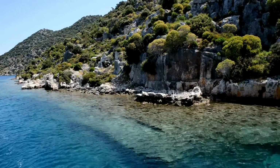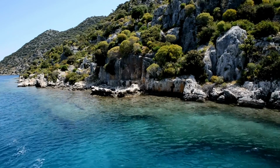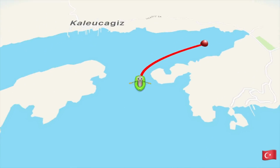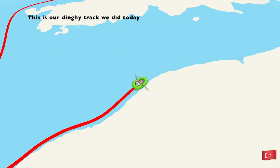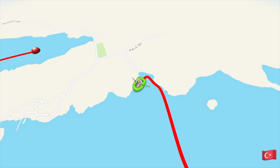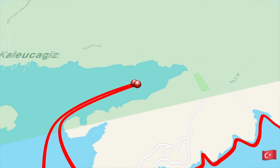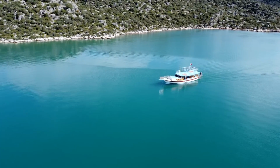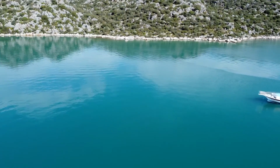Kekova Island is uninhabited except for a few goats here and there. The only way to see the ruins of the sunken city is by a small-ish boat, like a kayak or a dinghy, so as to get up close or directly above without hitting bottom. There are some charter boats that bring tourists to see this incredible sight throughout the whole summer. There is no swimming or snorkeling allowed. The Turkish government has declared the area as a specially protected area so as to preserve it as it has been for so long.